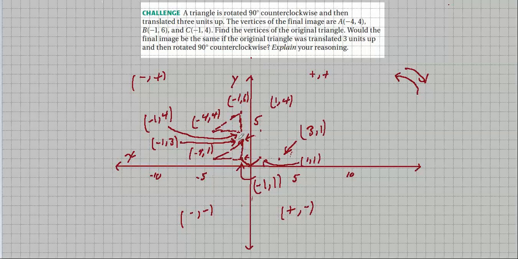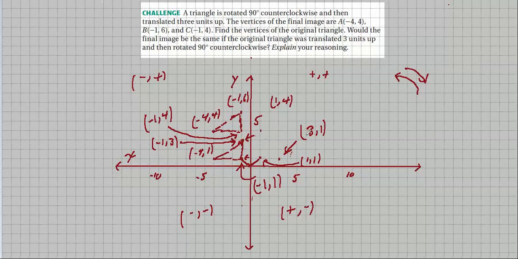That means we go minus 1 in the x direction, and then up 3 in the y direction. Well, when we switch quadrants, we're going to do a little switching of coordinates.